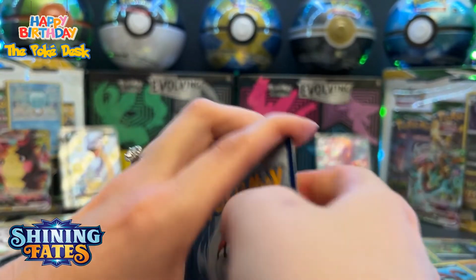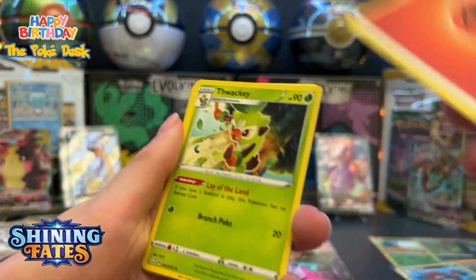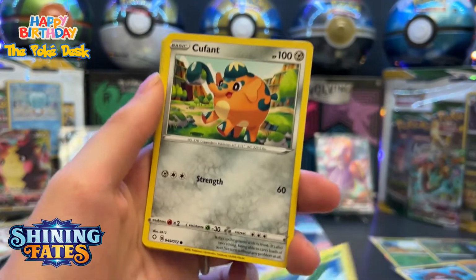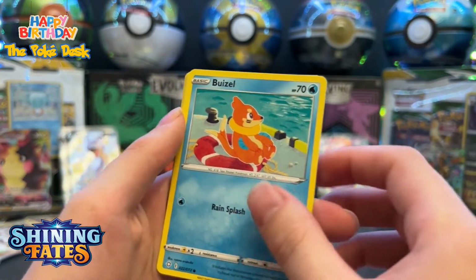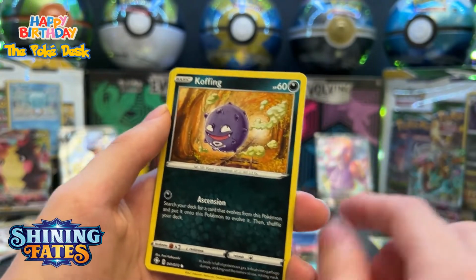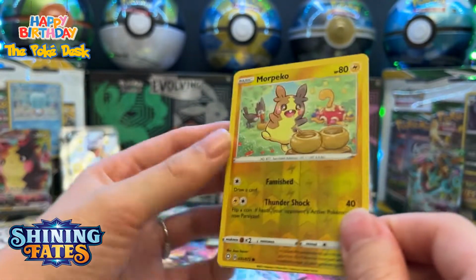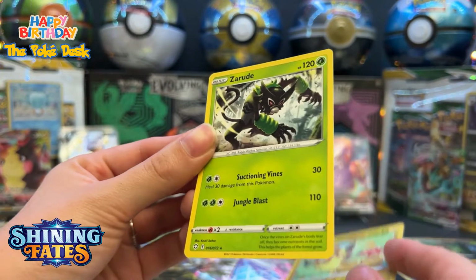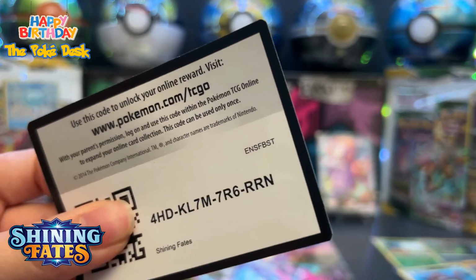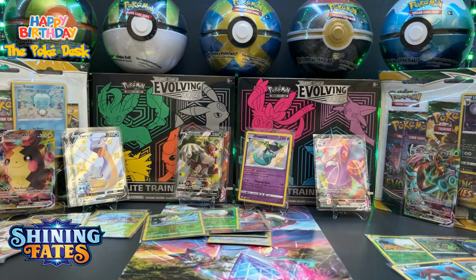I'm gonna call lightning. You were close. Rocky, Floatzel, Tropius, Cupid, Boozle, Spinarak, Shinx, Koffing, Morpeko, Reverse Holo, and hello, Rudy. Rudy is not invited to the party, you know. He's out of here. All right, I'm going to go ahead and open up a Chi-Yu.